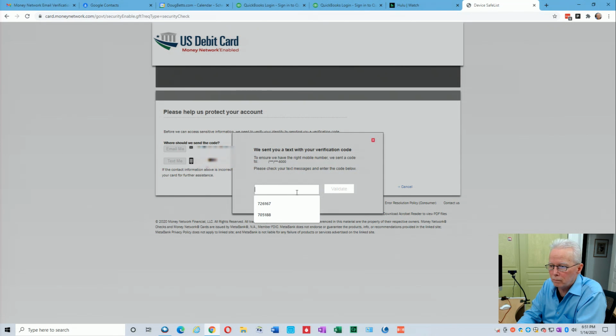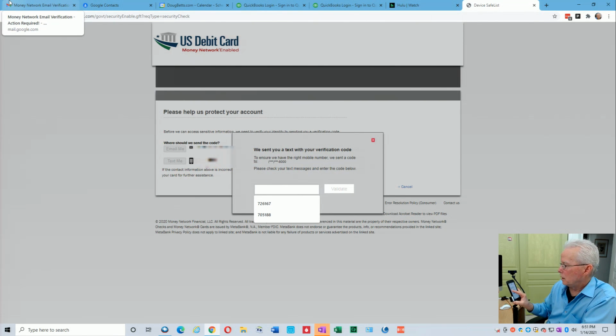Enter the code below. So here I'm clicking in that field and it's showing codes that I've received before. Those are useless to you. And I see that I have 2 codes in the text area here.